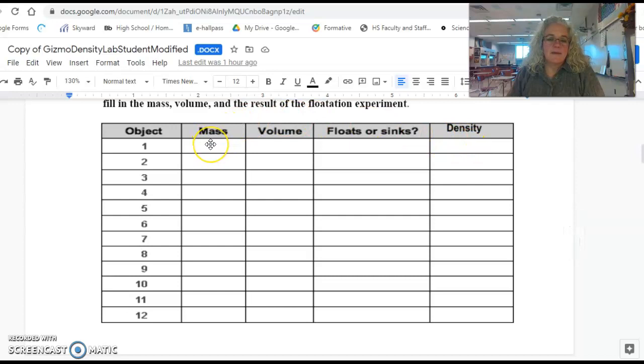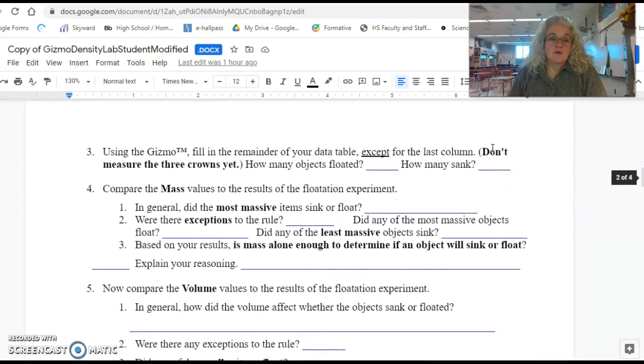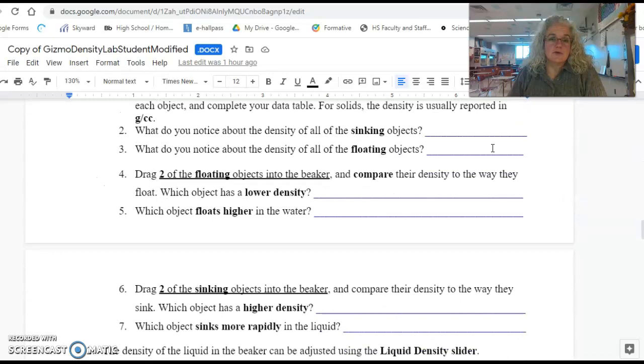So if we have a mass with 3 significant figures and a volume with 3 significant figures, our answer can only have 3 significant figures, no more, no less. Make sure you include units on that density. Since the mass unit is different than the volume unit and they don't cancel, you'll keep both of them with a fraction line in between on the density unit. Grams per cubic centimeter will be your unit.